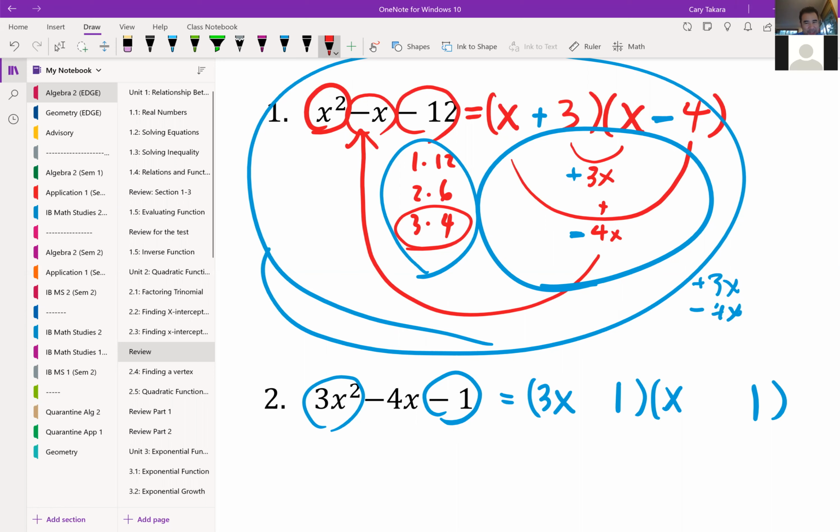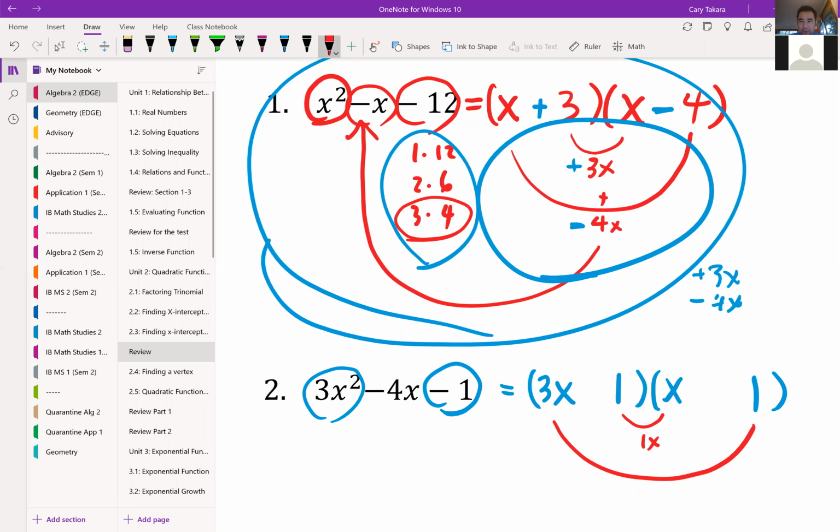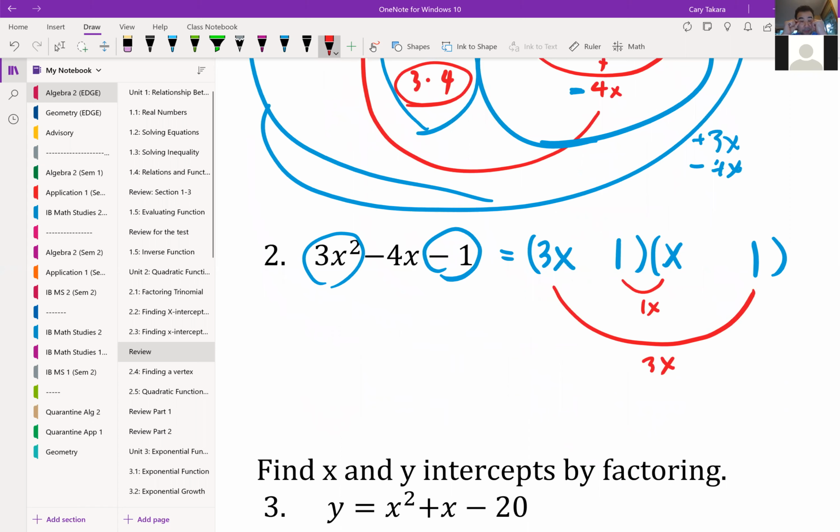Now, let's check the donuts to figure out the sign. One of them needs to be negative. One of them needs to be positive. Okay? So let's check. It's 1x, 3x. What is this? Factorable. This is not factorable. Why did I do that? Maybe I need to change.